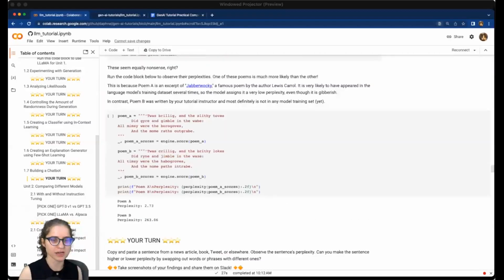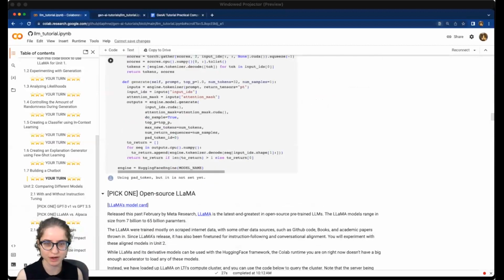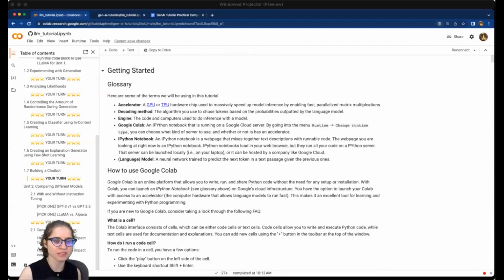So we have this Colab, which we have prepared for the purpose of this tutorial. If you haven't used Colab before, it's basically a combination of text that you can read and code that you can run. And it is being run on Google's cloud server, so you don't need to actually create a Python runtime yourself. To get started, you just need to press this button at the top, which will say either connect or reconnect. And then that means you're connecting to a runtime that is on Google Cloud.